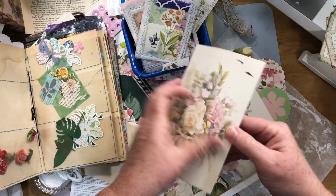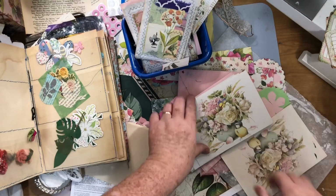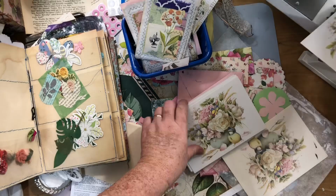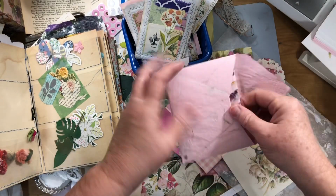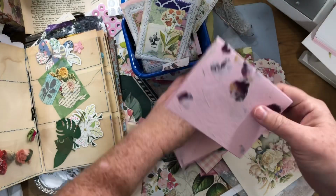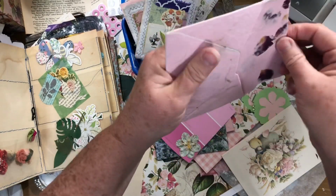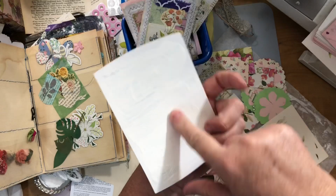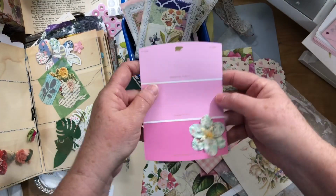Then I have all these greeting cards. This is the front one. That's just the card in the front of it, so we won't use that. But these blank cards will be great. We'll just slip them in some pockets. It's got the envelopes too. And then this was the little note card made out of homemade paper, so that doesn't need anything from me either. And then the paint chip card, I just did gesso on the back so it can be written on, and then I just add a little flower down here.